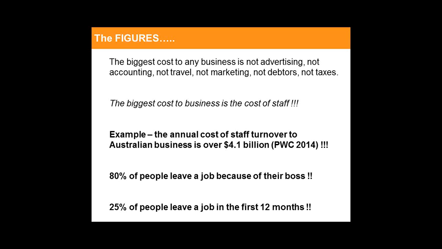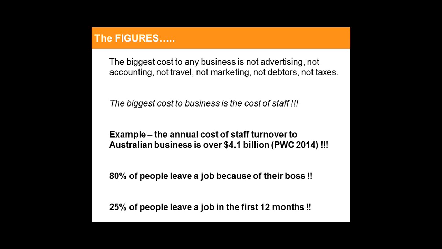80% of people leave a job not because they are sacked or terminated. They leave because they're not happy in their current environment. So they leave because of their boss. It could be their senior management. It could be their team leader. It could be their supervisor. But for one reason or other, they actually leave. A lot of people are surprised by that stat because I think most people leave because they're sacked or they're made redundant. But the majority of people actually leave a good job because they're not happy where they are.